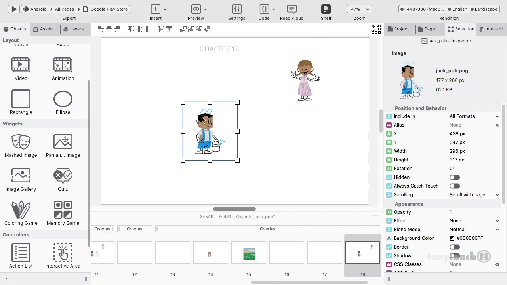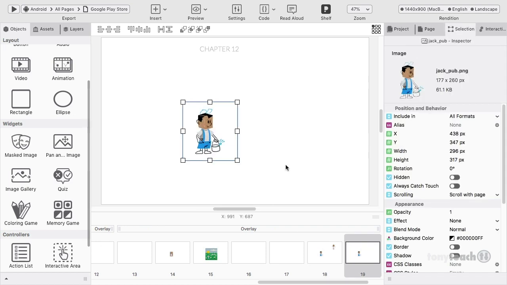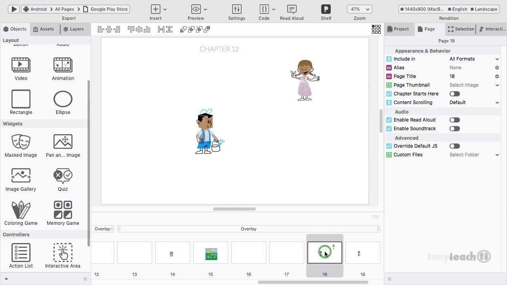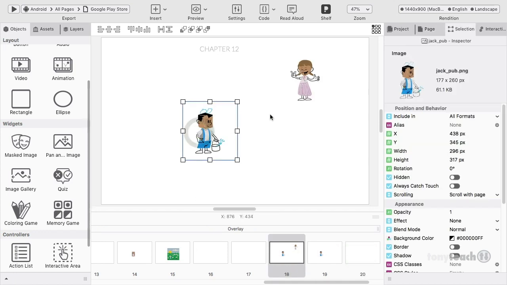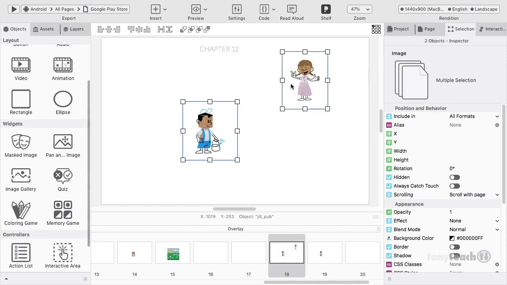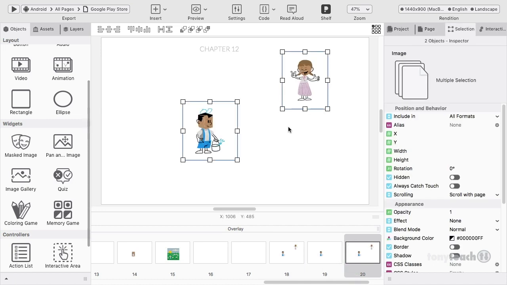I've got Jack. I'm going to copy him, Command C, come over and select this new page and do Command V. And there's Jack. He's actually in the same spot. All right. I can also select more than one character. So for instance, I'm going to add a new page here. Let's go back to the original. Let's grab Jack, hold on my shift key, grab Jill as well. And so I'll do Command C, Control C on PC, go to this new page and paste Command V, Control V on PC. And yes, they do paste in place.